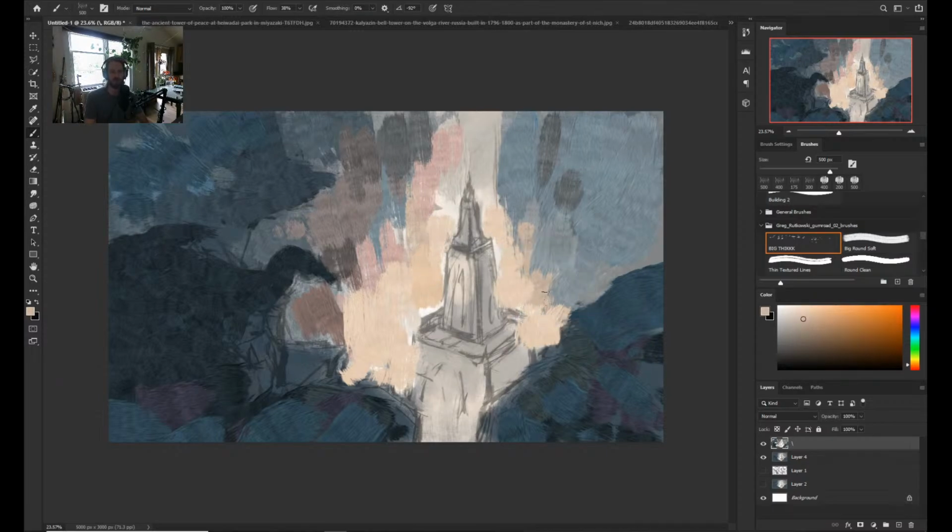I'm also matching my strokes with the environment, so I'm not just filling in the space in a random way.